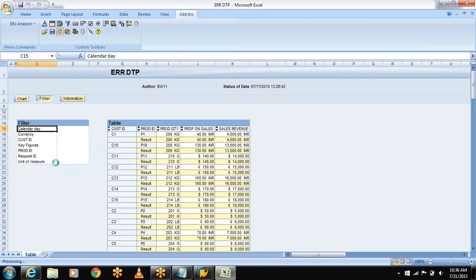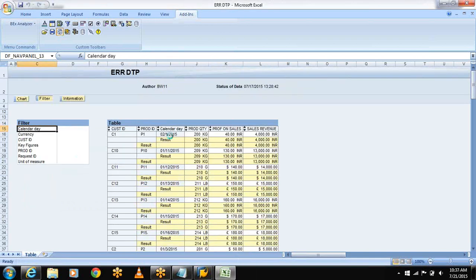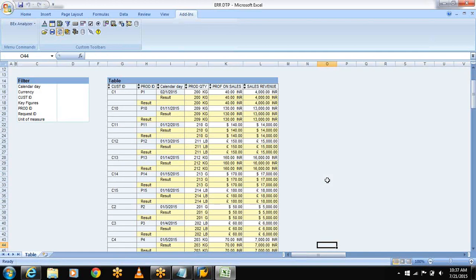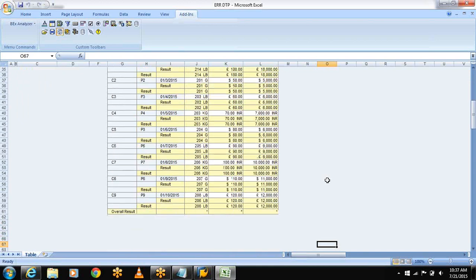Now observe that 31st date 2015 will be modified into, see here, 01 2015. Okay, this is the thing I had modified. Okay, observe this.